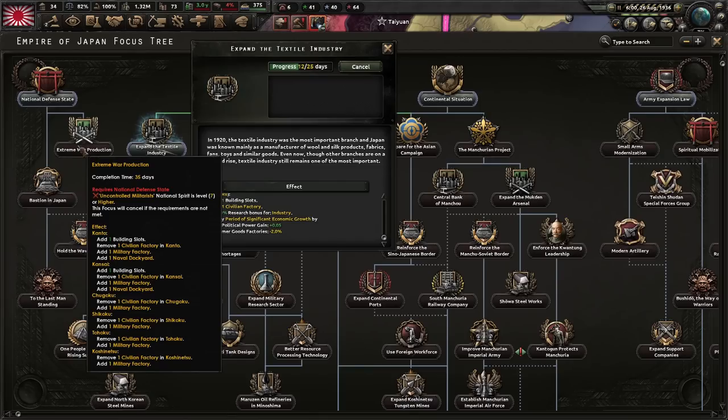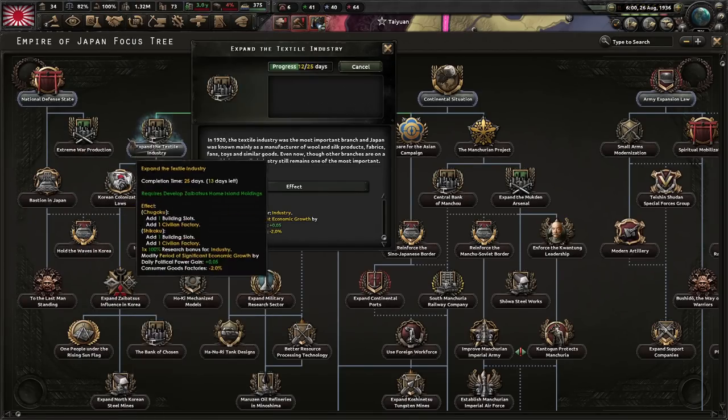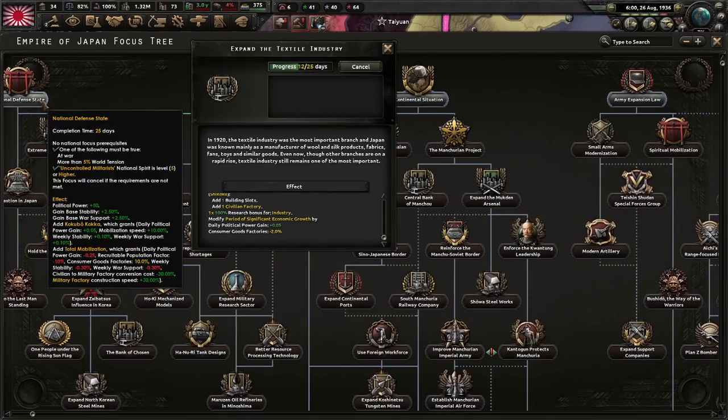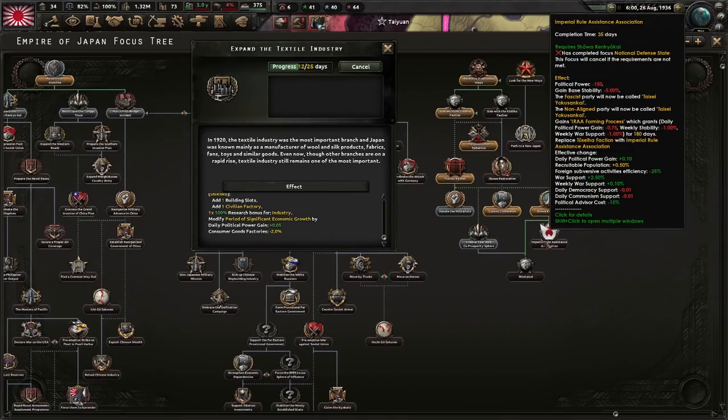Bastion in Japan. Extreme war production. Oh, boy. Korean colonization laws. Oh, we get some aluminum there, too. So let's do that one. National defense state. Then we have to get there to do this one.